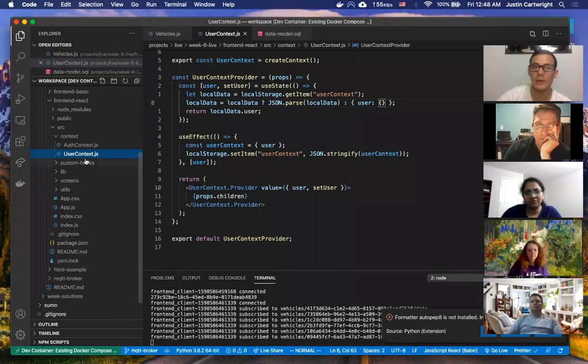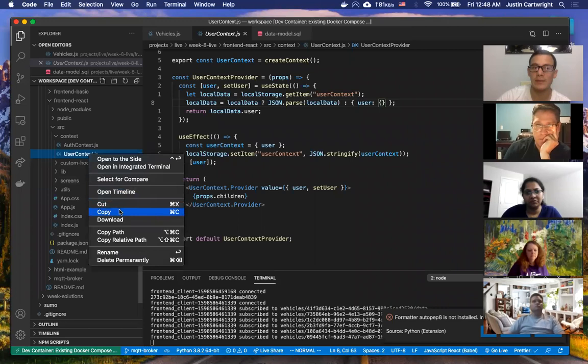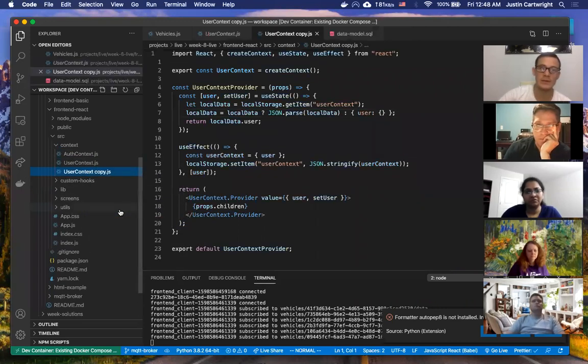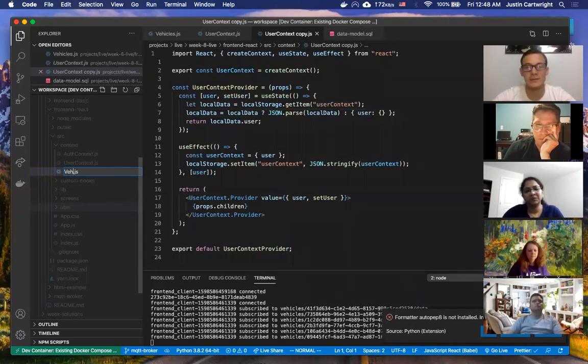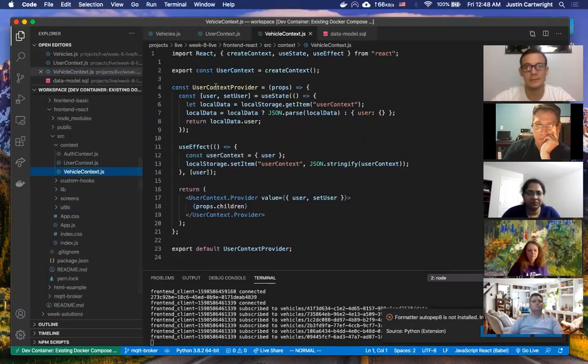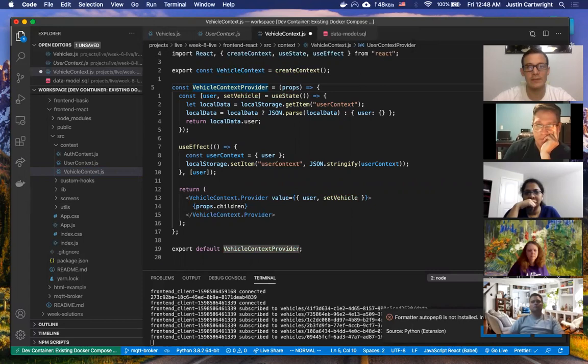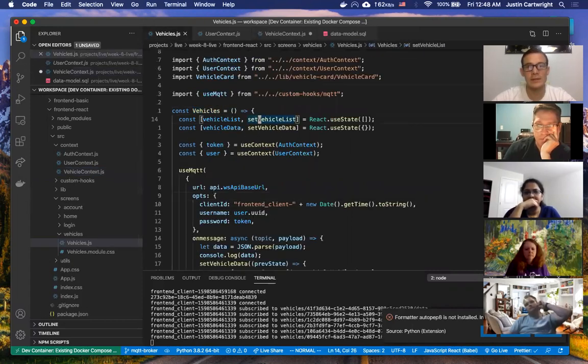And the way we can do that is by setting up a vehicle context. So I'm going to copy and paste the user context. All right, replace user with vehicle here. And then if we look in vehicles, these are already the vehicle list and vehicle data.